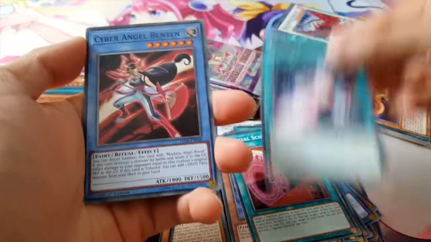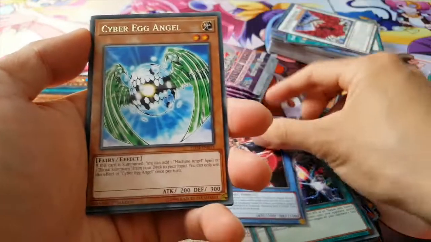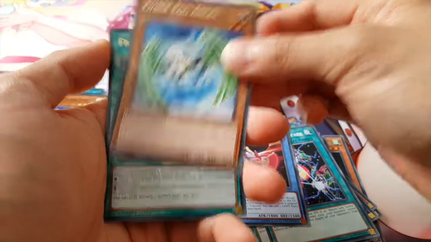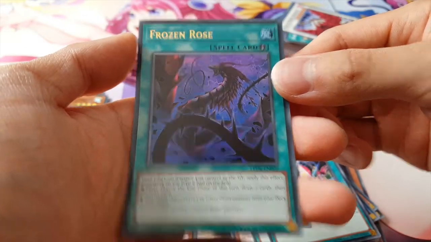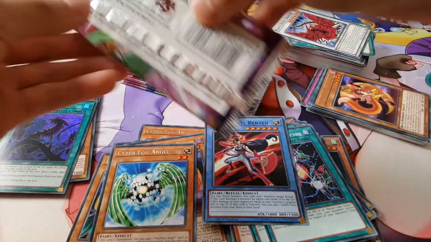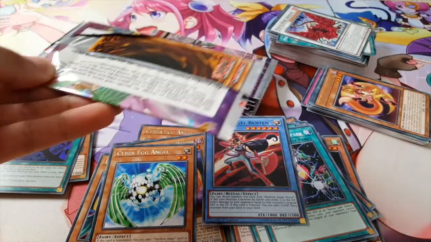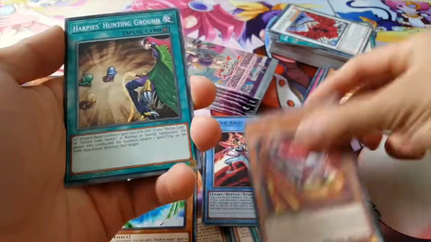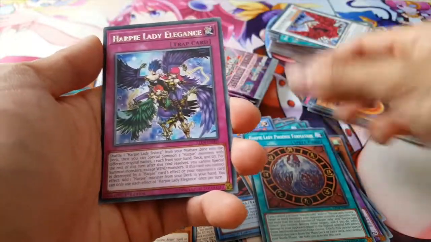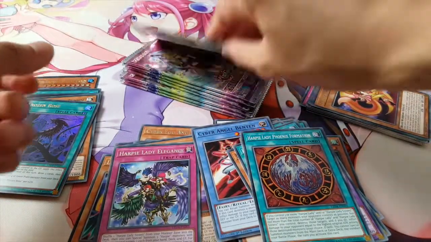I think even if you buy 3 boxes of these, you're not going to get every single super or ultra. Nice, we got a Frozen Rose, not the most expensive card, but it's still a very nice card. Alright, so in this particular pack, what else did we get? We have Harpy Lady Elegance, just a rare.